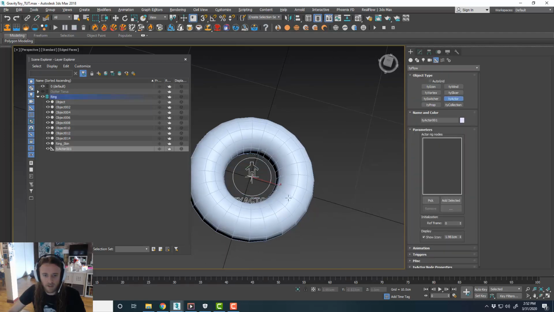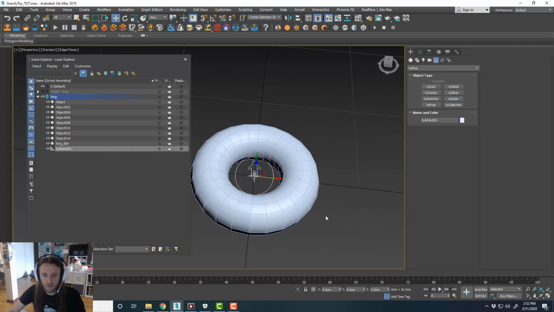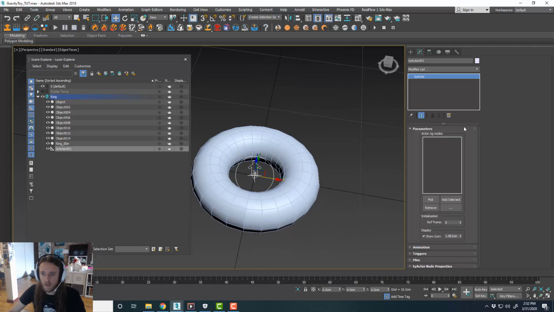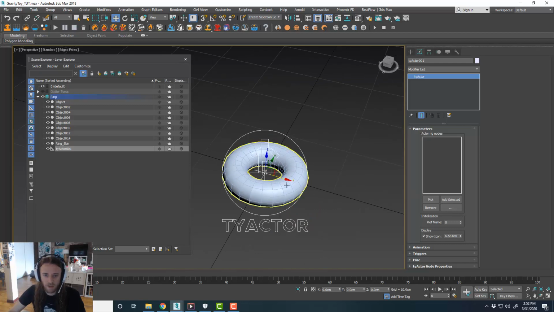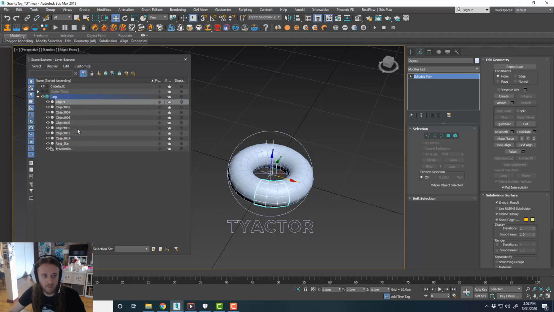And I'm just going to toss that in there and zero him out. Cool. And then, okay, just so we can see the TyActor, then I'm going to pick my ring skin, and that's basically it. Now that we have the TyActor in here, we can start setting up some logic. So the TyActor is referencing our ring skin, and then the skin is referencing all of these separate components as bone objects, basically. Cool.